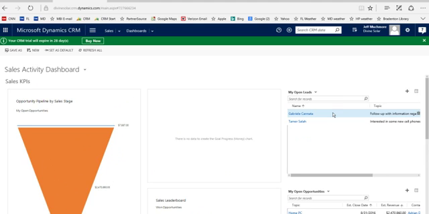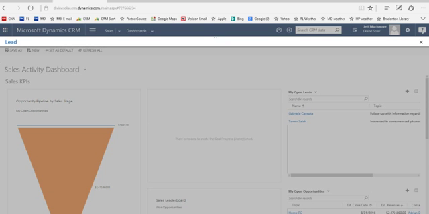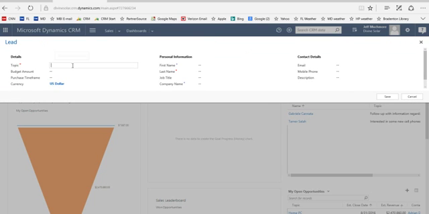And what we're going to do here is actually walk through a lead. So if we want to go ahead and add a lead, we can hit the plus and go ahead and create a lead. This is going to give us a quick add form. You'll see it'll scroll down off the top of the screen. It'll just ask us for some basic information, and we'll just go ahead and fill that out. And it's probably about enough to at least get going.